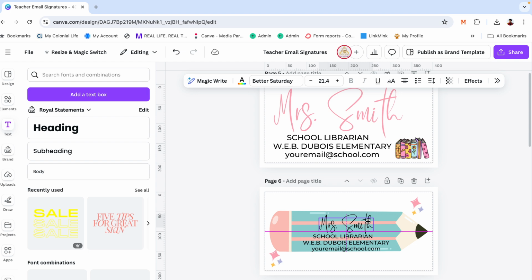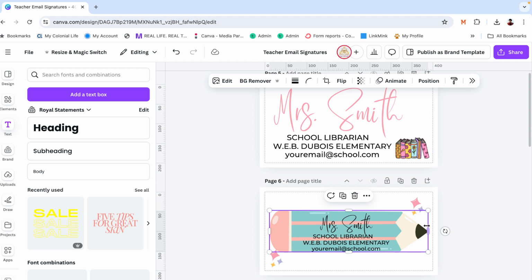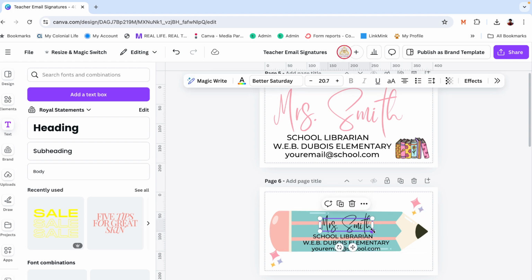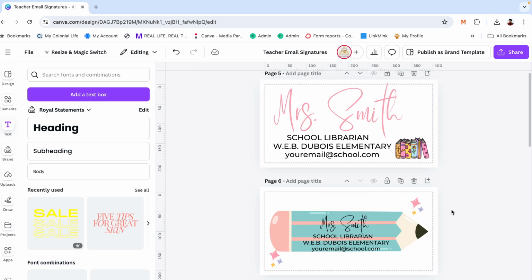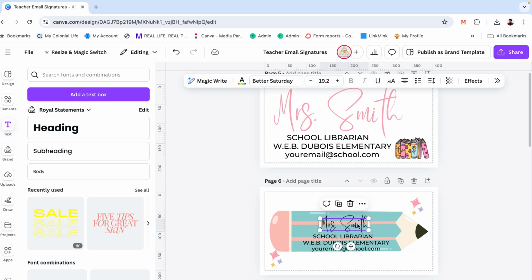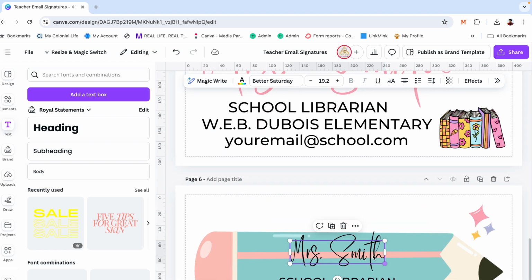Bring this up a little bit, make it smaller, and bring it up. All right, so this is the signature for the pencil, Mrs. Smith.